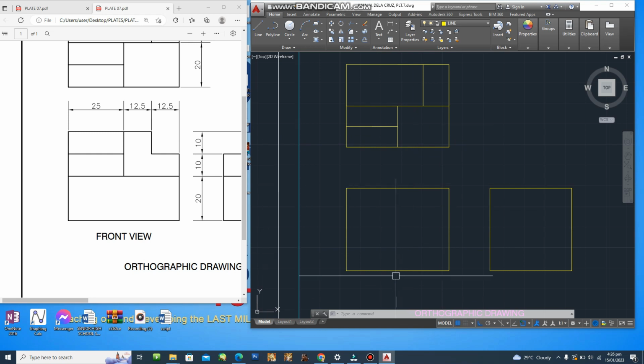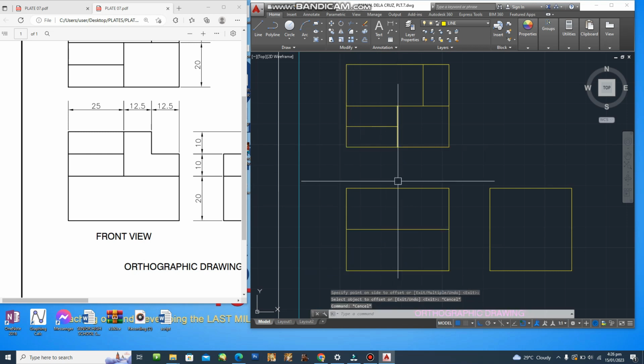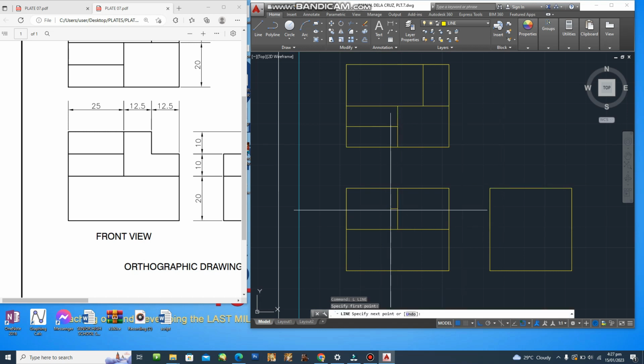Okay, let us first offset this one. Here, kailangan natin to. So makikita natin dito, sa side view niya, it is 20. So offset this one by 20. And then again, this one, pwede natin i-extend to. Ayan, pwede nang extend dyan. And then, titrim ko na lang to. Nga lang, pag ganon, you have to trim this one. Okay? And then, type line.